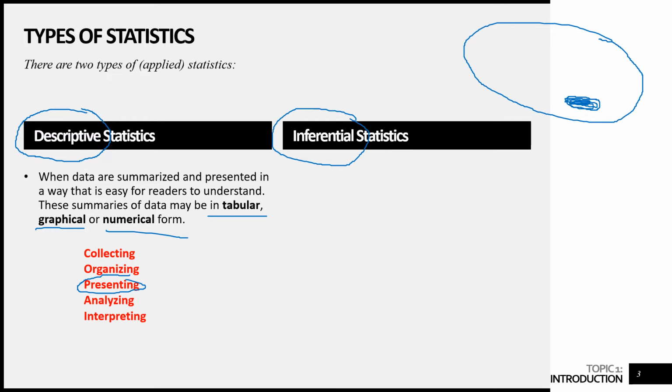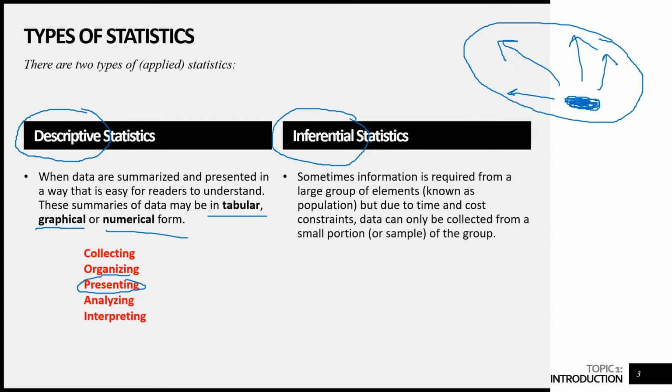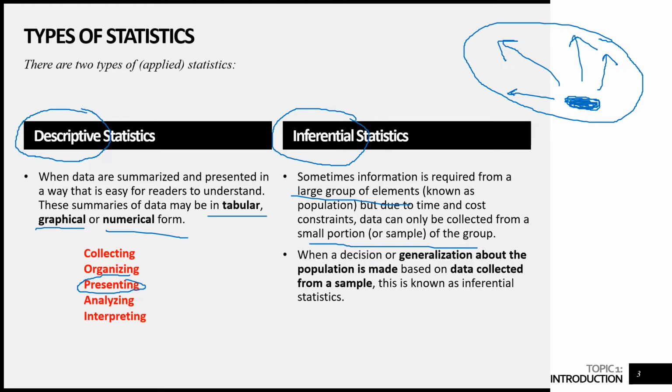So making an inference is simply from the data or from the information that you get from this small group of people, you want to generalize it to the much bigger group. This is basically making an inference. Okay, so in other words, here's the definition. When you can only collect data from a small portion of a group and you want to generalize it to a much larger group, that is basically inferential statistics here. So these basically are the 2 types of statistics that you will learn throughout the semester.